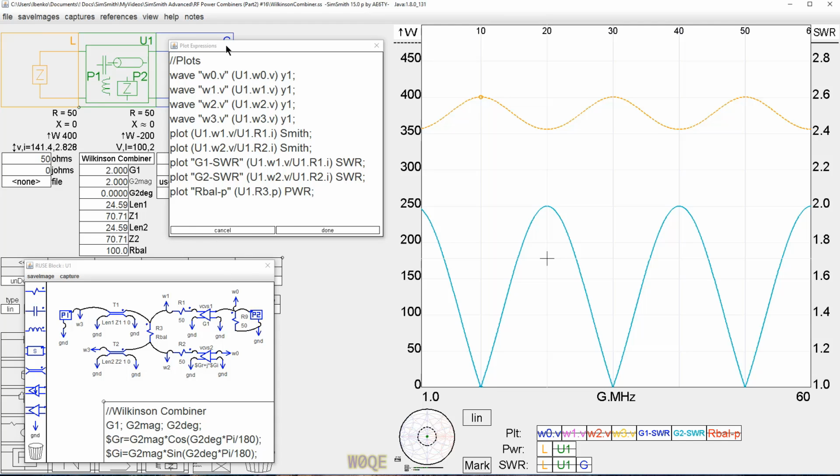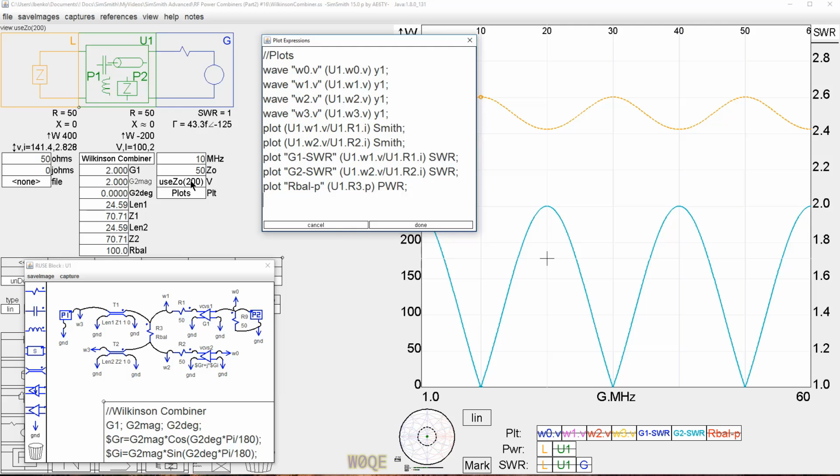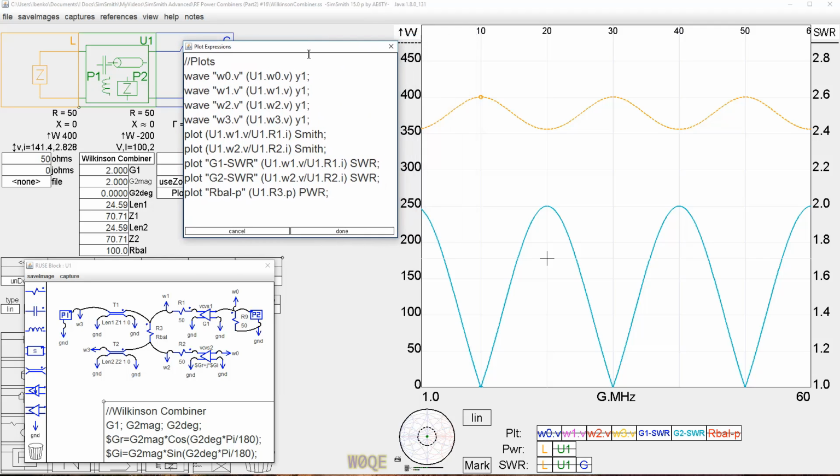Our generator is a 200 watt generator. I'm going to convert this 200 watt generator that comes in here into 2 200 watt generators here. So I would expect my output to be 400 watts, and my output is 400 watts right down here. The reason being that I made the 2 pieces of transmission line lossless.